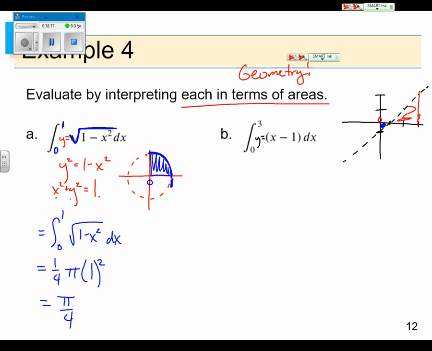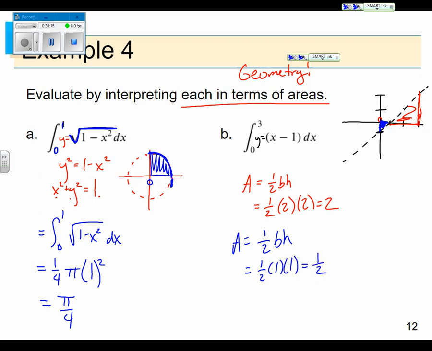So that red area is going to be, well, if it's a triangle, I'm using 1/2 base times height, which will be 1/2. Let's see, my base is 2 units, and then my height, it came up 2 units as well. So that gives me 2. Now let's look at the blue area. The blue area is still a triangle, so I'm still going to use 1/2 base times height. My base is 1, my height is 1. Either way I wanted to do it, I get 1/2 times 1 times 1. So the area of that blue triangle is just going to be 1/2.